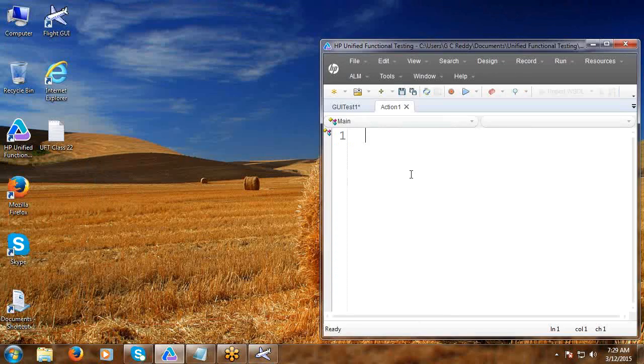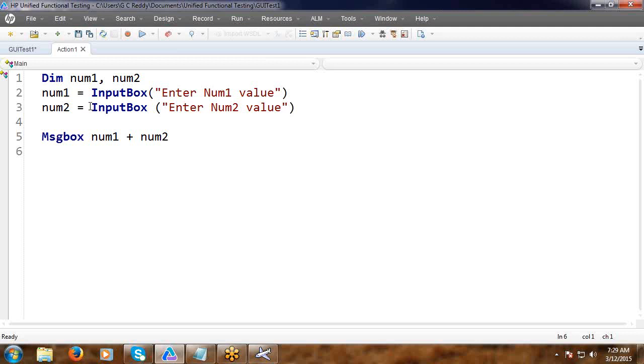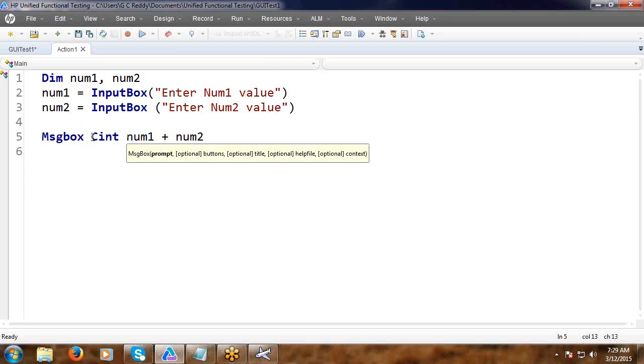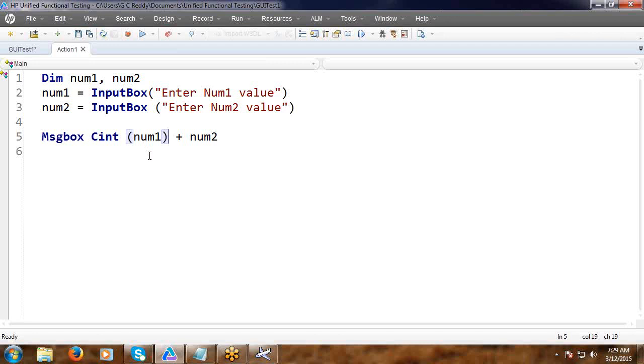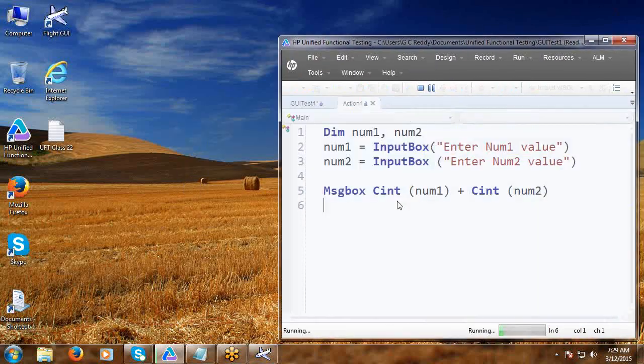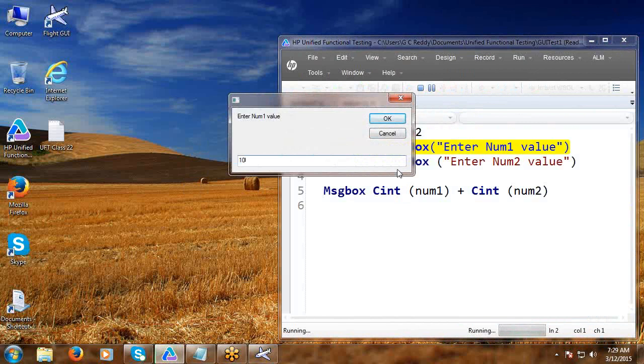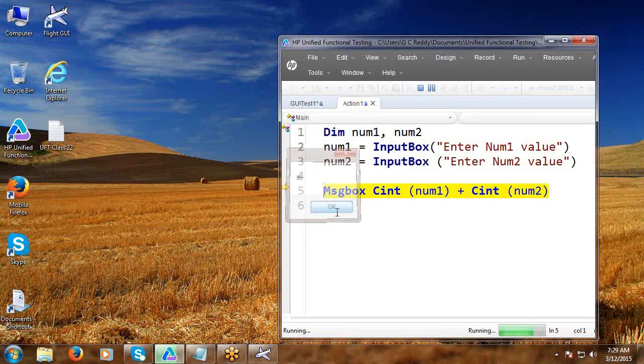Observe how to overcome. You need to convert the data. Suppose CInt of num1. Convert the num1. CInt converts string type data into integer subtype. Anyhow, that we will discuss in the built-in functions chapter. Now the situation demands it, that's why I am using conversion functions. CInt of num2. Observe. num1 value 10, num2 value 20, output 30. Now it is showing the correct output.